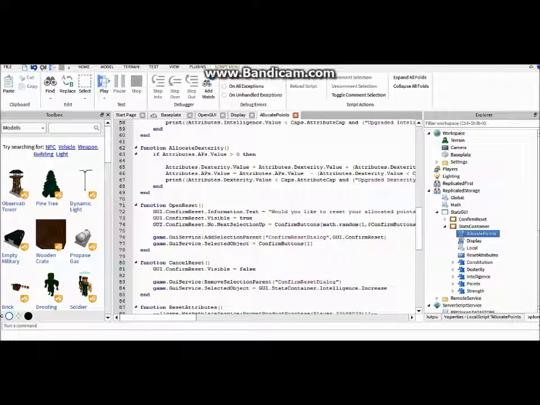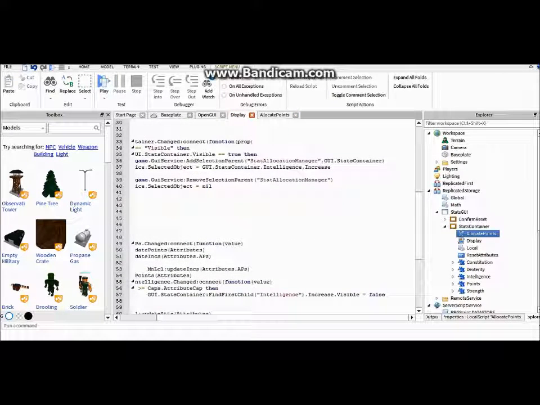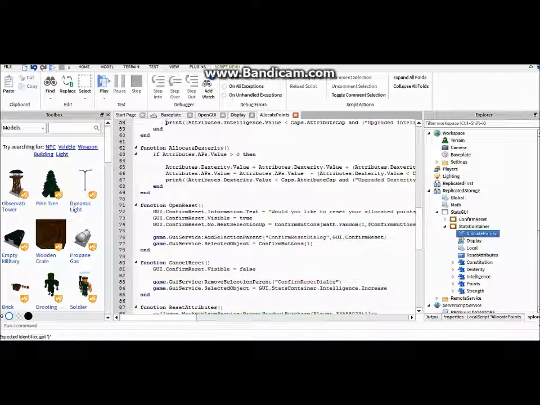Okay, guys, I'm back, and I figured out what was wrong. So if we go to display, right, this is what was wrong with it. Move selection object group is what we should have had instead of that. So move selection group, style allocation manager. Same here. You would do move selection group.